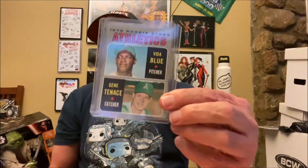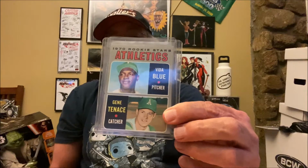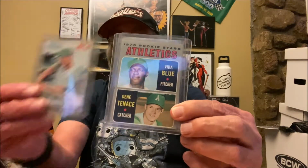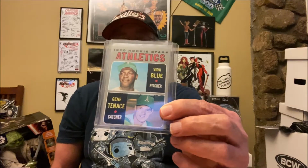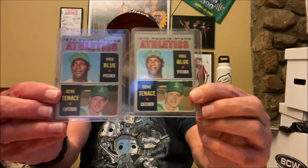Next, I think I picked up three of these. I think I have another one. It's the Vida Blue rookie card. Gene Tenace rookie card. Back in the day, along with Reggie, they really set up those A's championship teams from the 1970s. So there you go. Got two of those, so that's pretty awesome. Again, 50-cent bin.